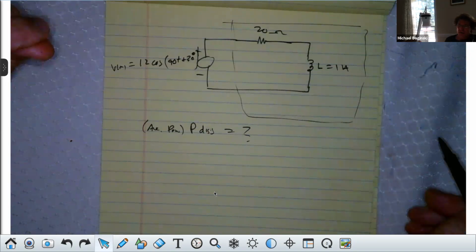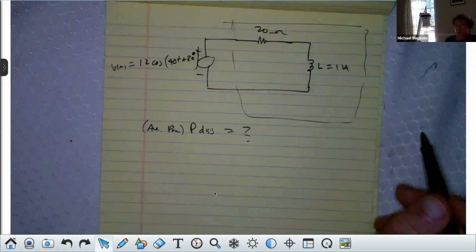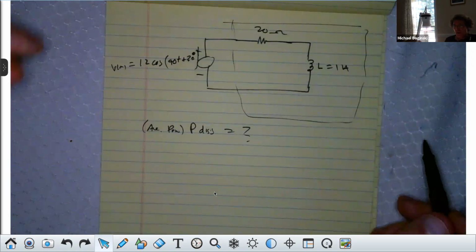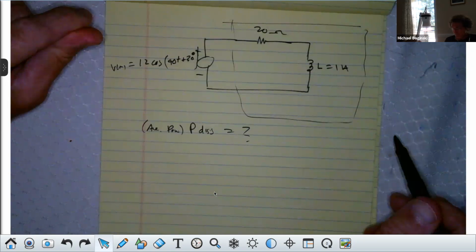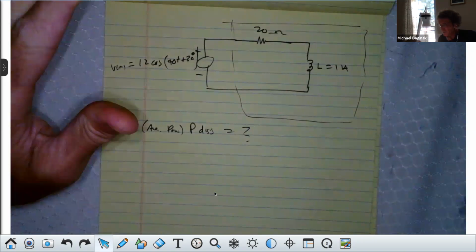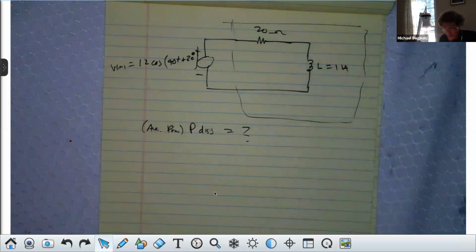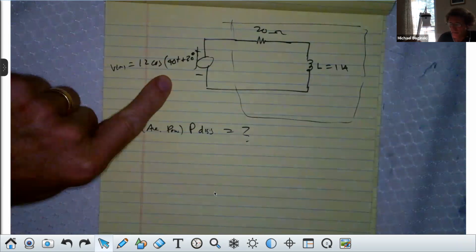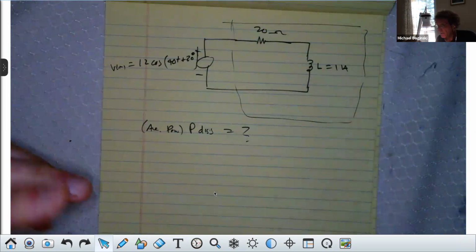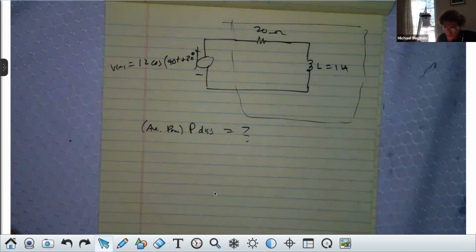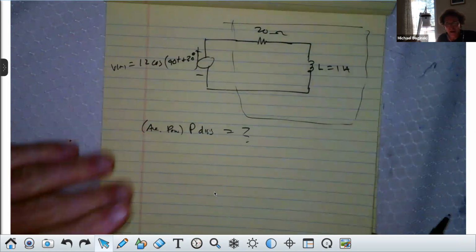All right, follow me on this. You must be at the library or something, or wherever you are. Anyway, first thing you do when you do a problem like this, these things always scare people: take it into the phasor domain. You all see it's a cosine of 40t. That's a constant frequency, right? Frequency doesn't change. So now I'm going to redraw this in the phasor domain.